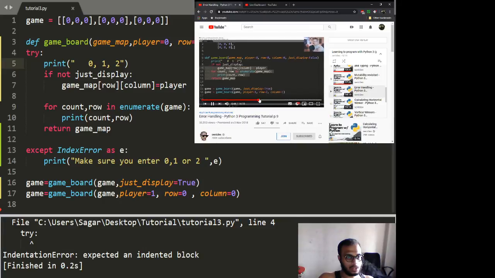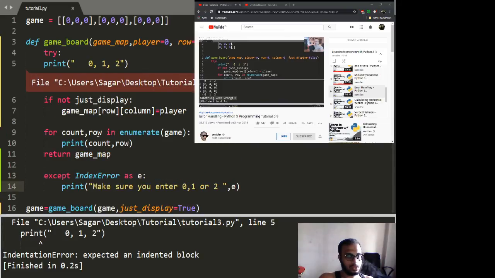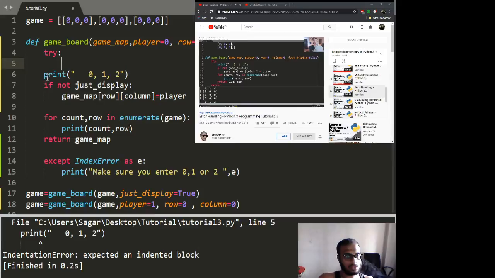And if number, maybe they hit a left. So we could say except, and then we'll just print something went wrong. Okay, so then I'll change row to 3 again, run it. And then it says something went wrong. So at least this time we handled for it. We didn't do anything about it, but we handled for it. And what we could do is just ask that user to input again, try again. Something went wrong, try again, basically.